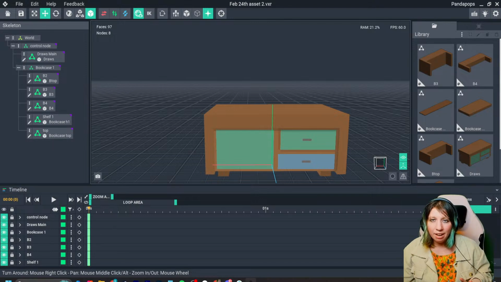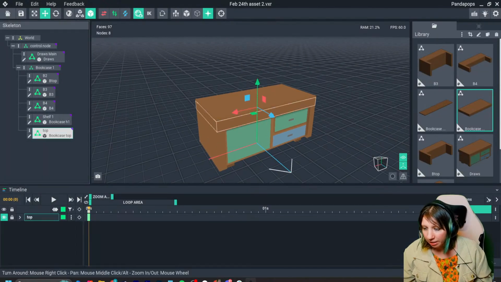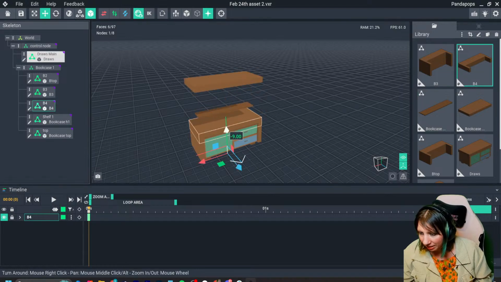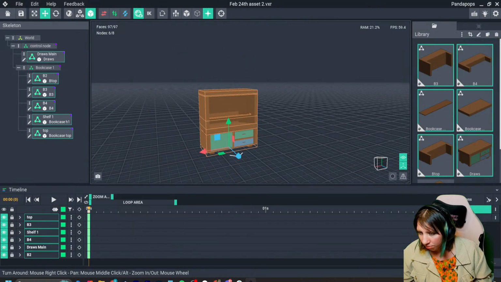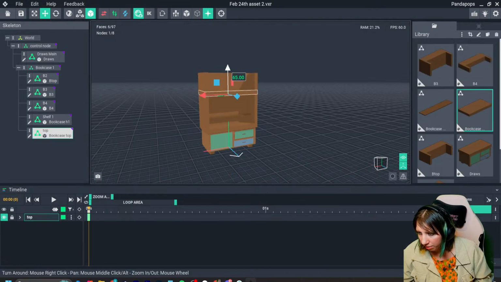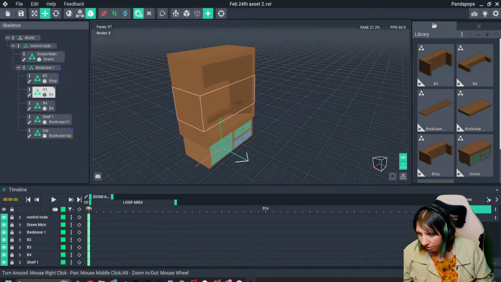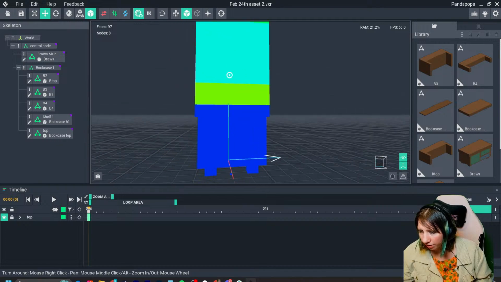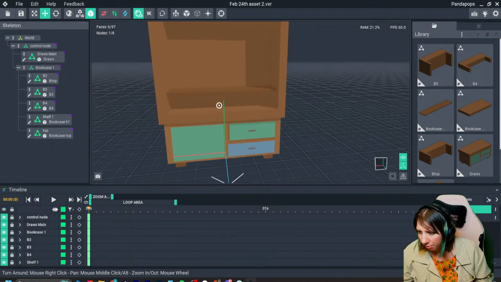Okay, so what we need to do now is, firstly, I'm going to name this bookcase, and I'm going to position everything correctly for the bookcase. So we're going to move you up. The shelf doesn't really matter, but okay. B4 is this one. Then you are this next one. And then, oh, hello. And you go on top. I could just make sure that nothing is overlapping there. Okay, cool. Now I'm gonna pull that shelf out as well. There we go. Okay.